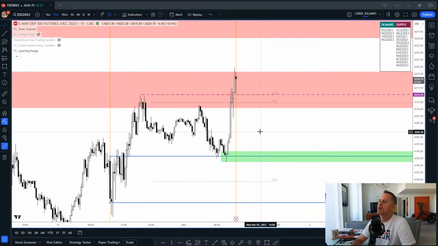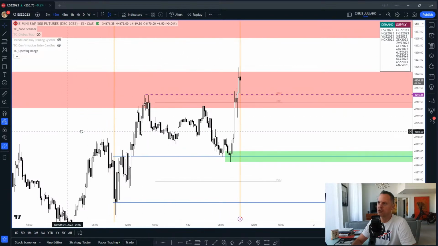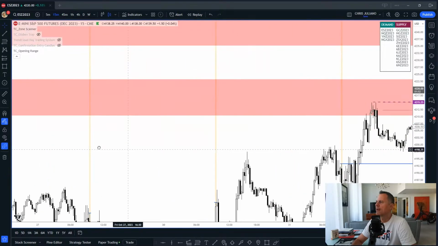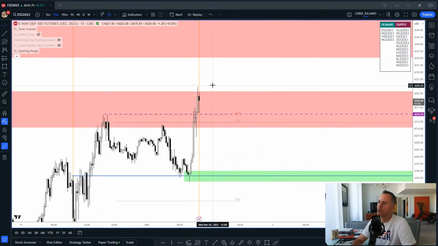We'd have to wait. And if we want to go long on this, we love the fact that it's going to break through all of this garbage here, right? We really want to break through this. Okay. So we do want to see a break above, close above. We want this candle to close above here.